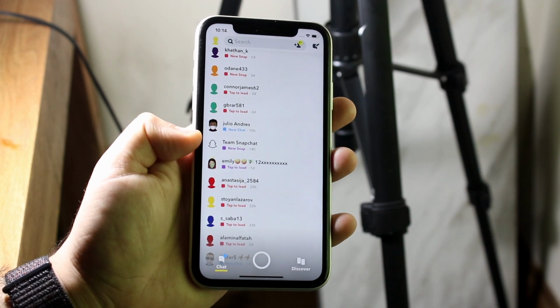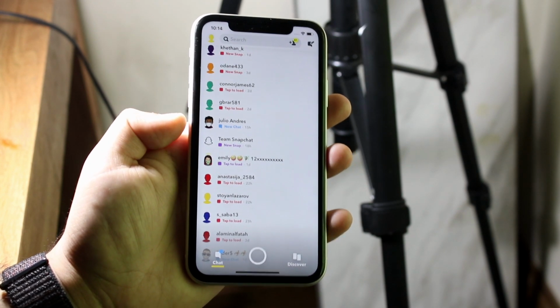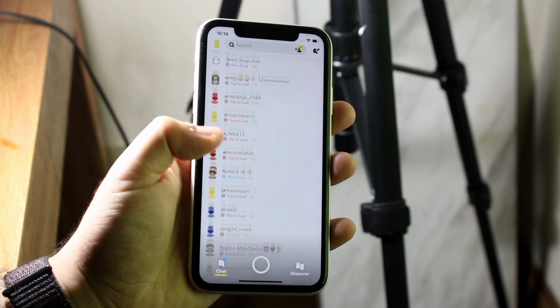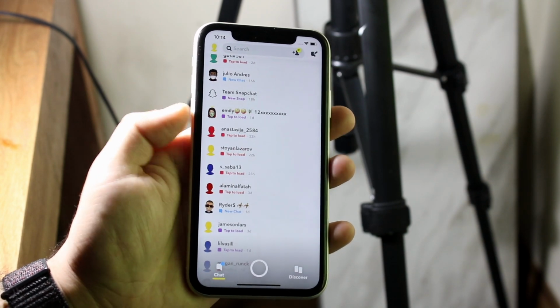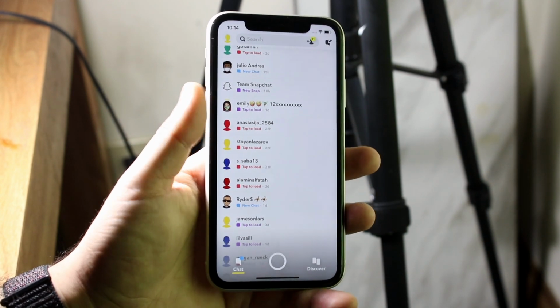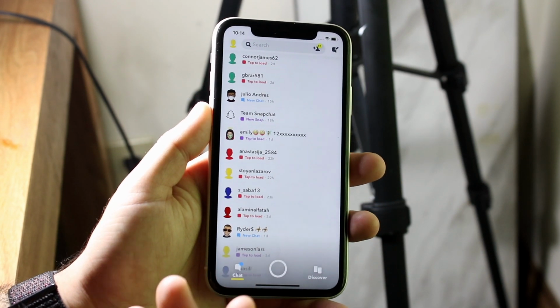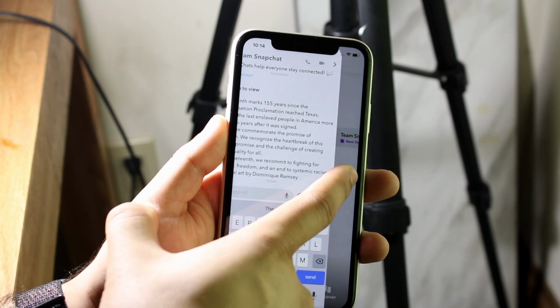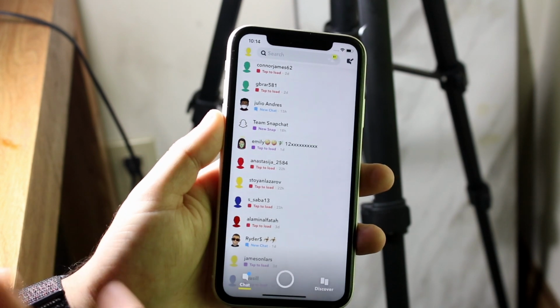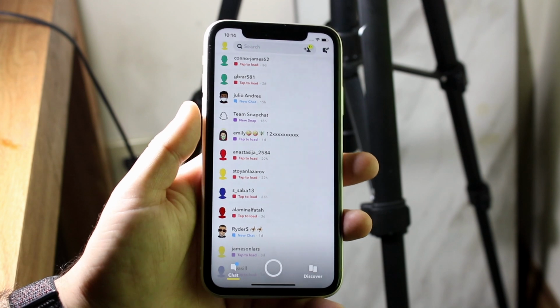So as you can see, I can do that here. I've done it to this guy. It worked for him, so it works for every single person. I do it personally for a bunch of people. It's not like I'm Snapchatting every single day with anybody, but whenever it happens, I check the message first so I have some time to respond. You can drag it like here, look at the message as much as possible, drag it back, and you'll have that much access to it, which is really cool.